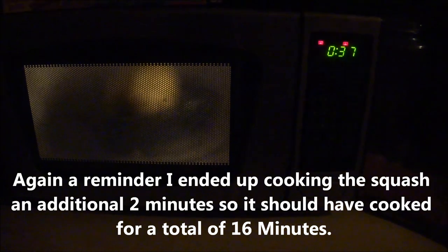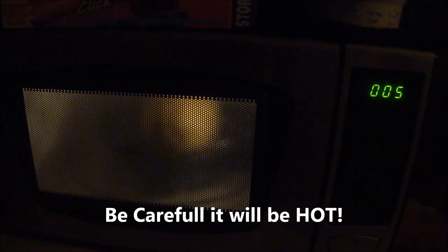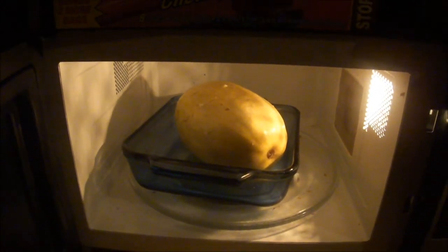So as you can see, the spaghetti squash is cooking. It's turning in the rotisserie within the microwave oven. And it's making quite a bit of noise as the moisture from the inside of the spaghetti squash is basically coming out of those holes that we pierced into it with that big knife earlier. And with only 21 seconds and counting on the clock, it's almost going to be ready to remove from the oven, and you want to be careful when you remove it from the oven that you do so with caution because it's going to be extremely, extremely hot. And here we go. It's just about ready. And we'll take it out and I'll show you it in a different view.